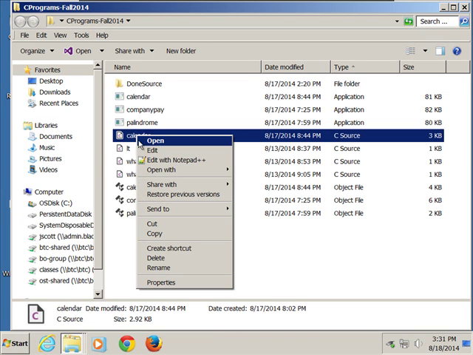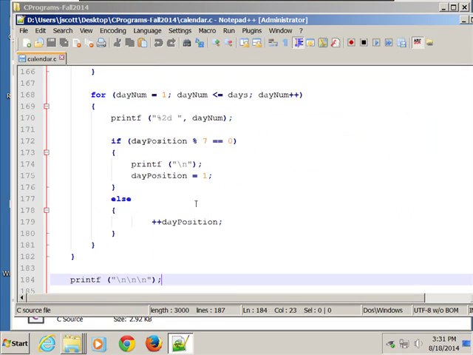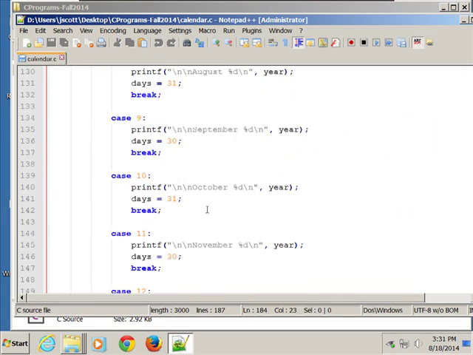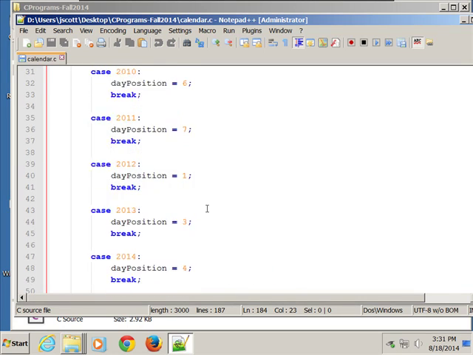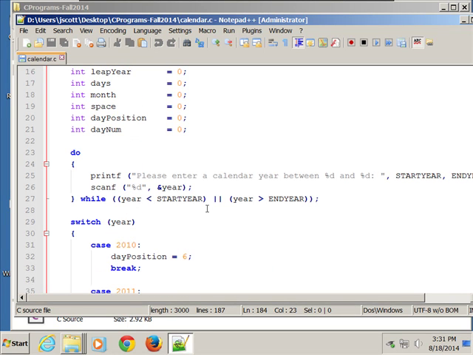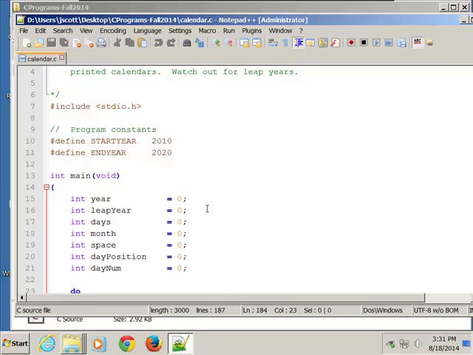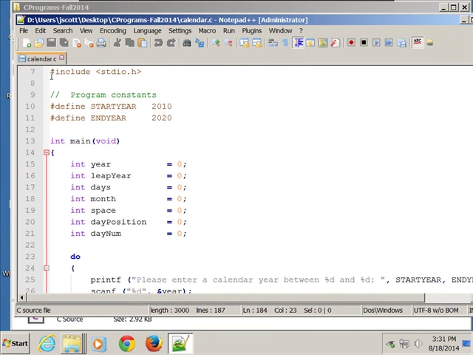Here's one I did yesterday. All right, and if you look at it, I mean, seriously, look at this. It doesn't look much different than Java. It really and truly doesn't. Until you get to the top of it, where you do imports in Java, you do includes in C. And now that you learn that, when you go to Objective-C, you go back to imports again.